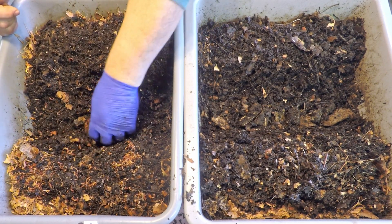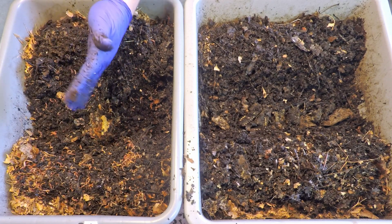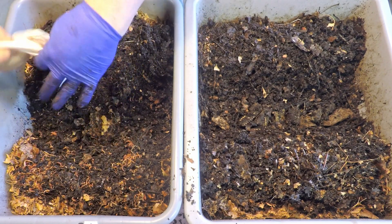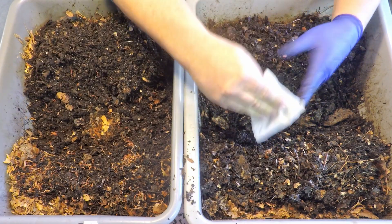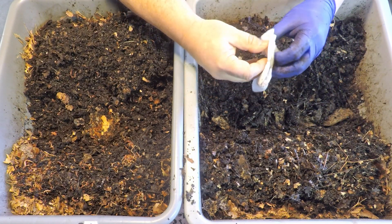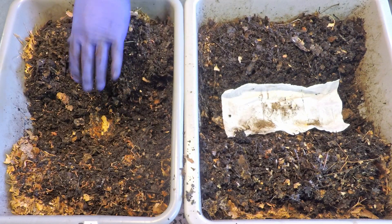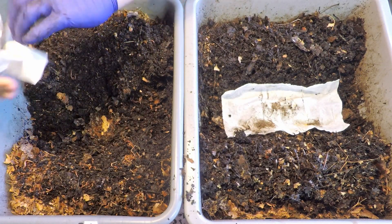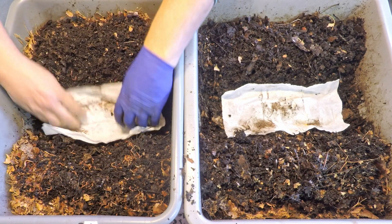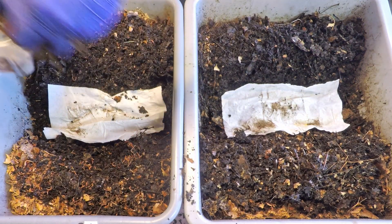Interesting to find such a nice large chunk of leftovers for them. Now since the stuff we're giving them is full of juiciness — it's frozen now — but once that frozen tomato starts to thaw out it's going to kick out a lot of moisture. So I've got my prepared bedding here: it's a mix of cardboard, paper, and leaves. I almost thought we could put an absorbent layer beneath all that juicy tomato to catch the moisture and prevent it from all just draining to the bottom.